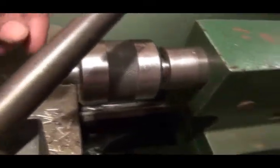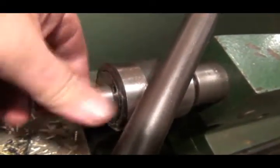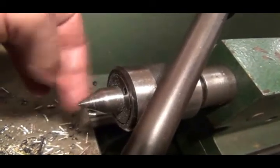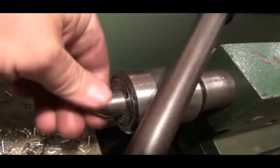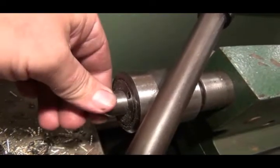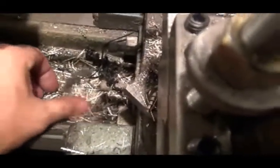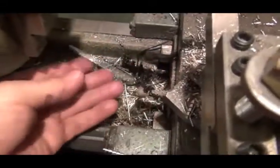I don't know if you can see this, but they call this a live center because this will spin with the material. Dead centers won't spin, and then you have to oil them real good so that they don't burn up the end of your material. Dead centers are probably more accurate, but for most of the work I do, a live center is plenty accurate. And now, as you can see, I've already made some brass ones. I'll show those to you in a little bit.